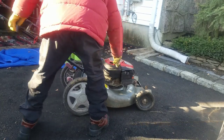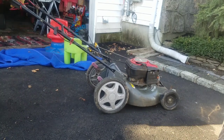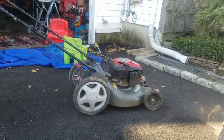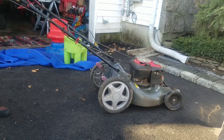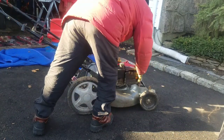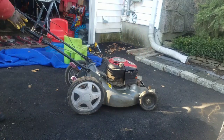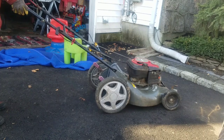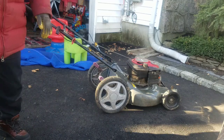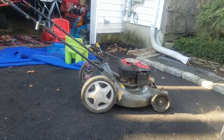Hardly any gas in here. Maybe enough to start. Maybe I better add some gas. Got some gas in there, now I'm going to test the self-propulsion.